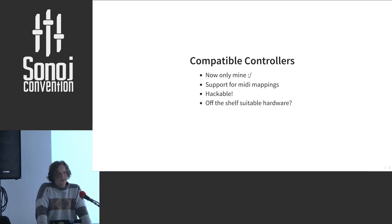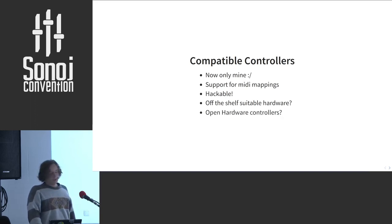And also, I'm really interested in finding off-the-shelf MIDI controllers that can be interesting to use with EQUI, so that we can have those MIDI mappings in. And we can tell people, yeah, if you want to use it, check out those MIDI controllers. They are interesting to use. At the same time, I built those MIDI controllers myself. I'm interested in electronics. I want to do PCB design. If you want to build MIDI controllers, open hardware, and you think that's cool, designing PCBs, hit me up. I'm all in.